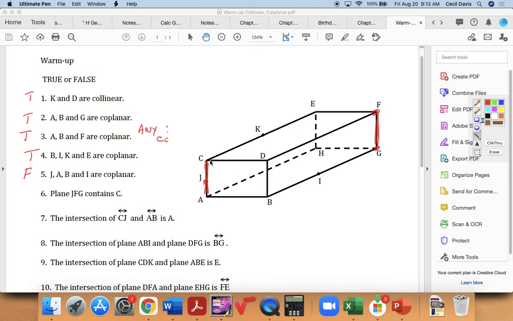Oh, we've got another one of these diagonal planes. Remember that the plane keeps going. Sometimes students will connect those 3 points and get a triangle and say, nope, but the plane keeps widening out. So, does it contain point C? Yes, it also contains point A. This is, again, true.